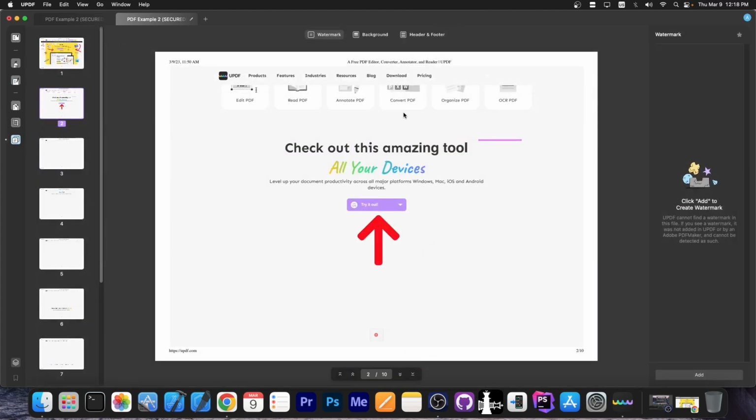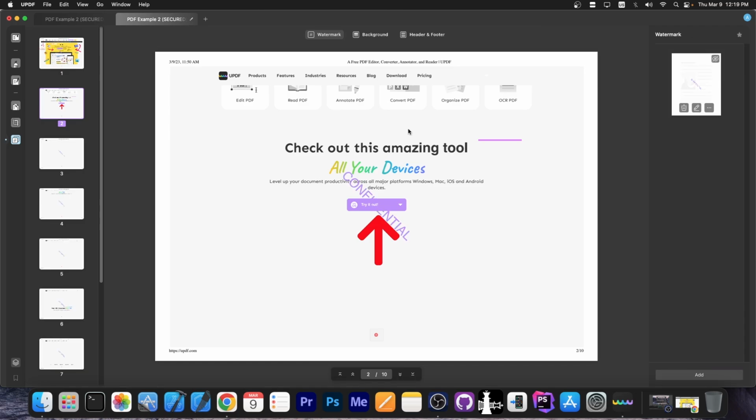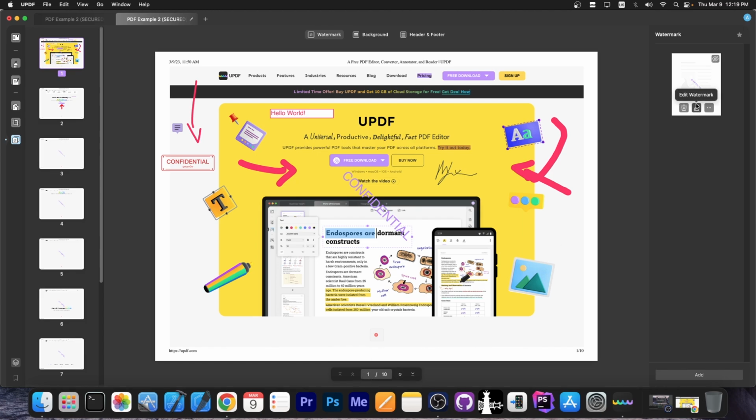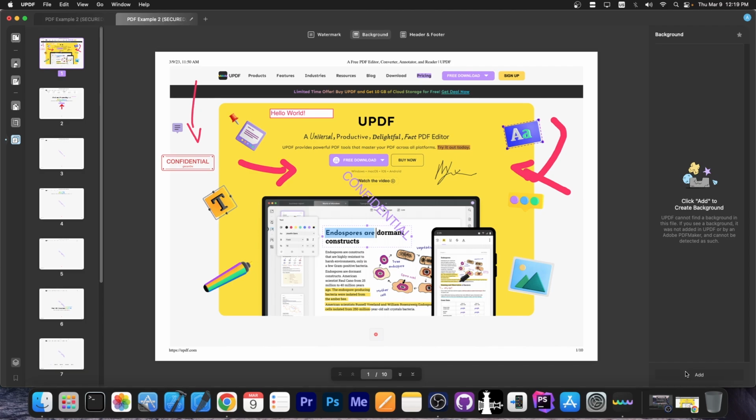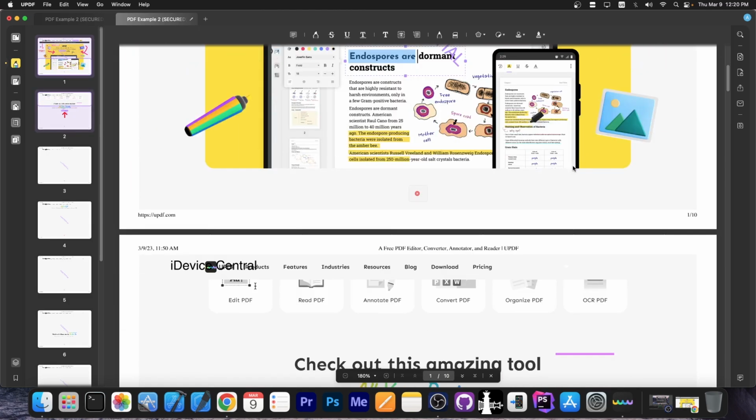There are page tools available as well. For example, if you want to watermark, I'm gonna go ahead in here. You can add a watermark. It can be anything. So I'm gonna go with confidential, and as you can see, we now have watermarks for the pages, and it automatically applies where it's selected. You can remove it, you can add more, and you can even have backgrounds in here, header and footer and stuff like that.